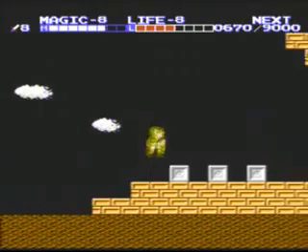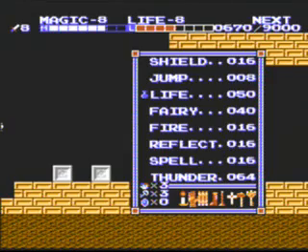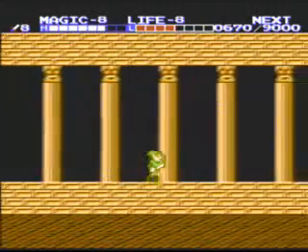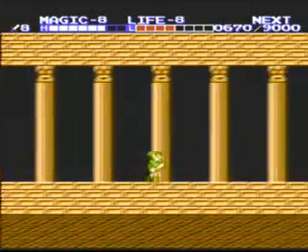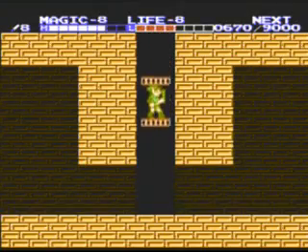Here we are at part 14 of my video walkthrough for Zelda 2: The Adventures of Link, and we have just entered the final palace. And here we go. I'll try to step you through here as best I can.